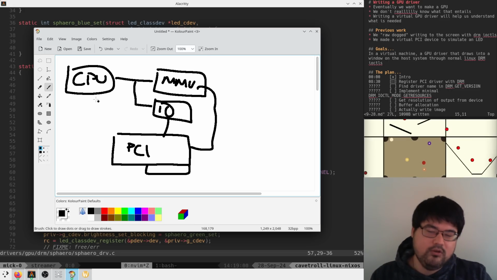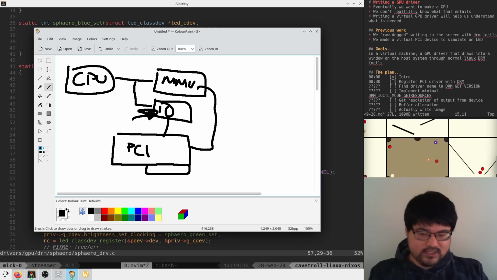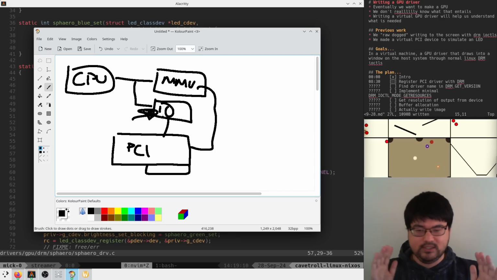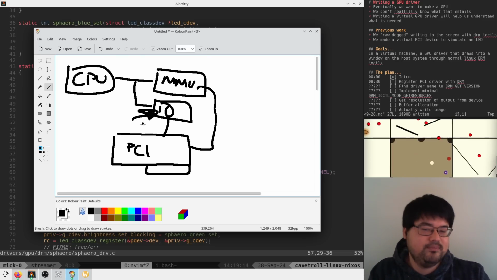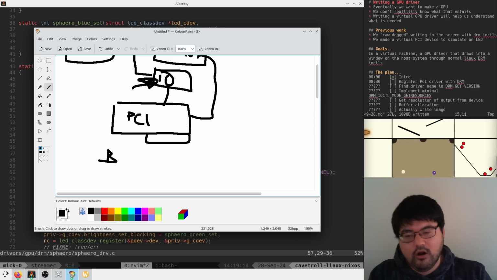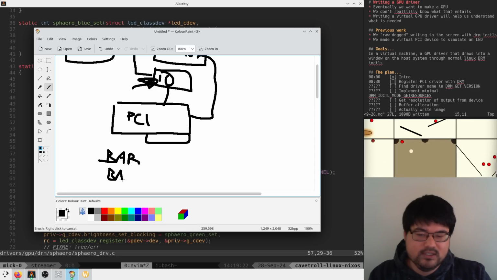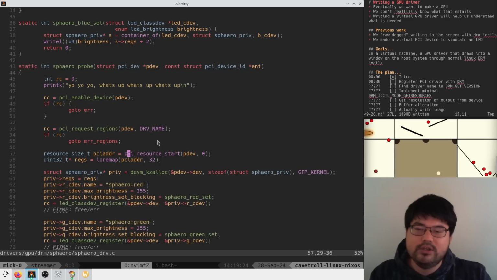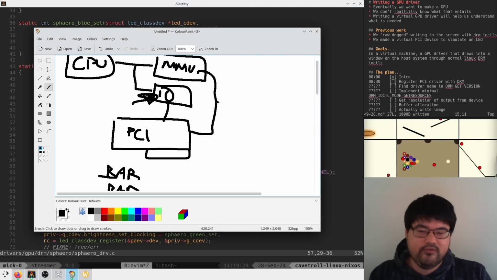And I think that when you first connect, you talk through these IO pins, and you just say, I'm going to write to this address, and if there's a PCI card there, there are reserved addresses for PCI cards. So you can say, hey, give me some information about you. And one of the generic things PCI cards will have is this concept of a BAR, which is, I think, an address region, and they'll have a few of these.